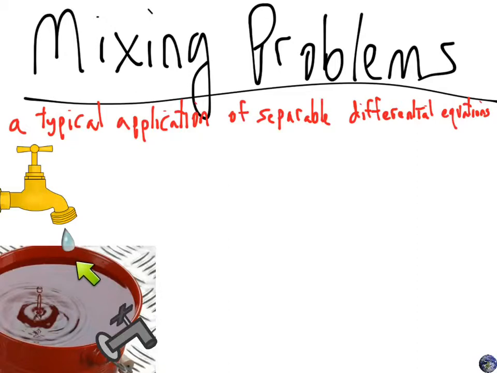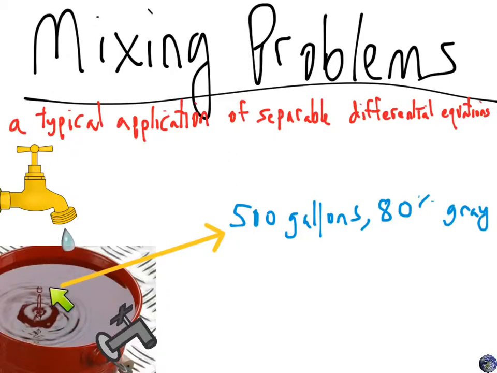But just for this very first, simplistic case, I like to imagine it being paint. Imagine you've got some mixture of black and white paint in here. I'm going to say it's the concentration of gray. If it has a 100% concentration, that means it's completely black. If it's 0% gray, that means it's completely white. Let's start off and say that our original tub right here holds 500 gallons, and it's at a level of 80% gray. You can think of it as being 80% black, 20% white. So this is the grayness level right here.